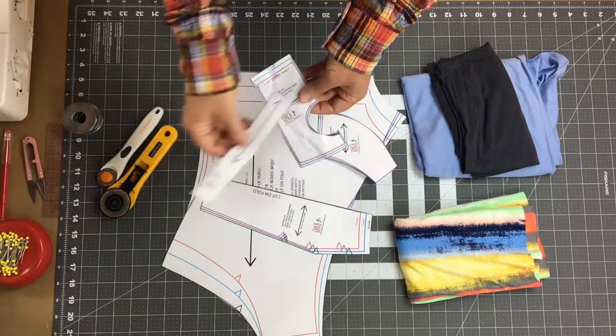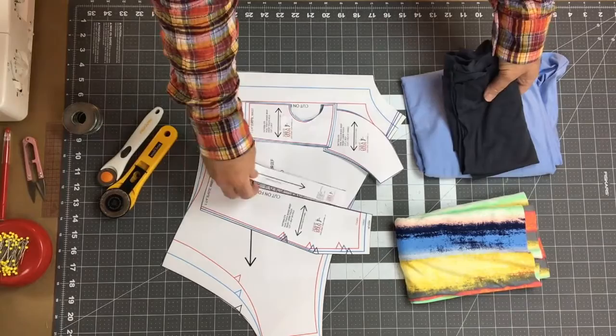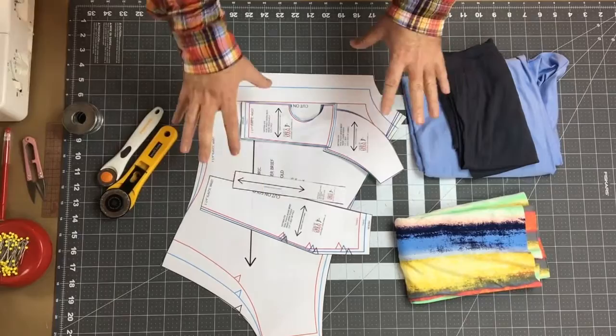So again, the main body will be done in this striped fabric. The lower pouch parts will be done in the gray, and then the binding and the top upper pouch will be done in the light blue. So now I'm going to actually get started.